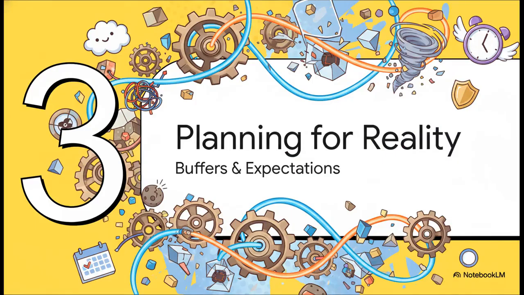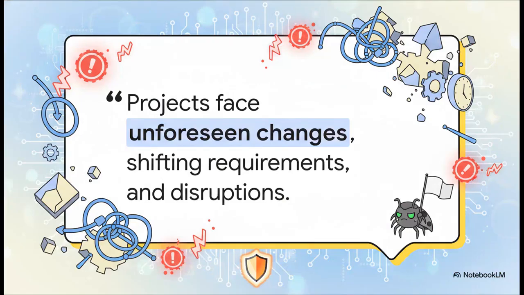But, of course, real-world projects are never that clean, are they? So, how do we build a plan that can actually handle the chaos of reality? Well, that brings us right to our next section, planning for the unexpected. I mean, we all know that life happens. Requirements change, unexpected bugs pop up, priorities get shuffled around. A forecast that has zero room for error is a fragile one, and it's pretty much destined to break.